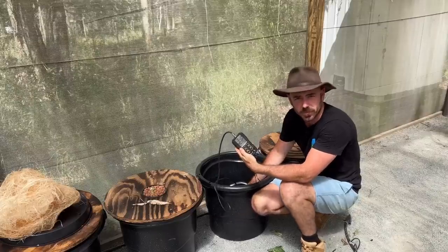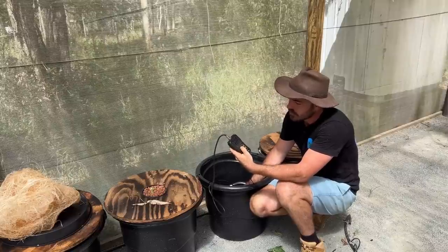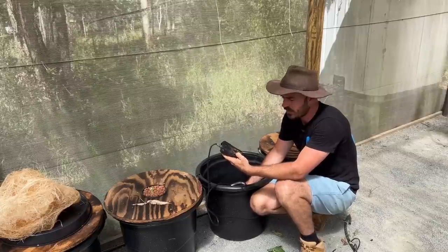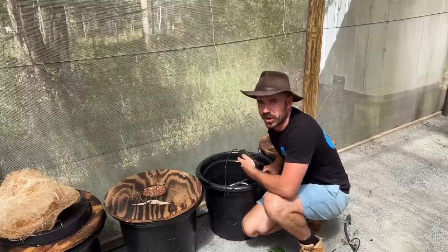We've got more nutrient solution in this one. We've got an EC of 4.4 and a pH of 6.3. So this one was doing absolutely fine. It's within range of pH, and it's only got a slightly high EC. Well, 2 EC above what I would have it at.